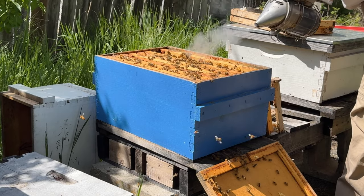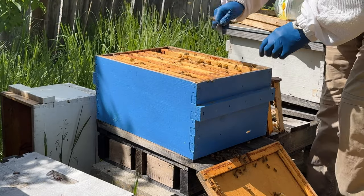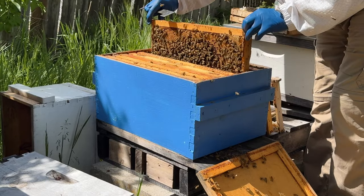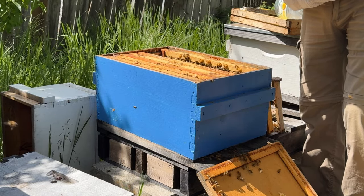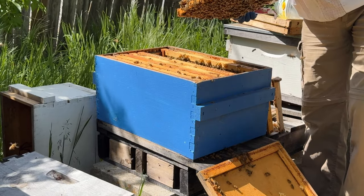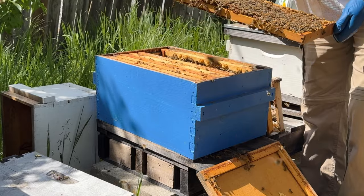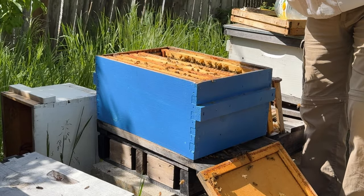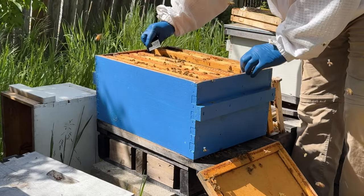Girls. Oh wow, that is a full frame of brood right there. And this side has had a hatch out in the middle, and it doesn't look like she has come back and laid yet. I see that as a full frame of brood. That is amazing. All right, good job, girls. Let's see where mom's at.